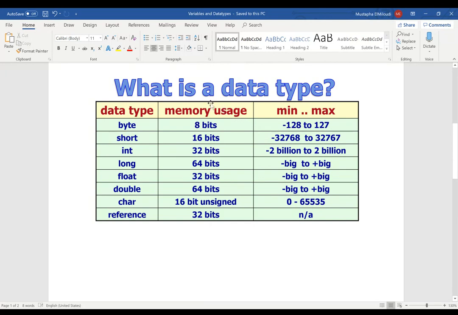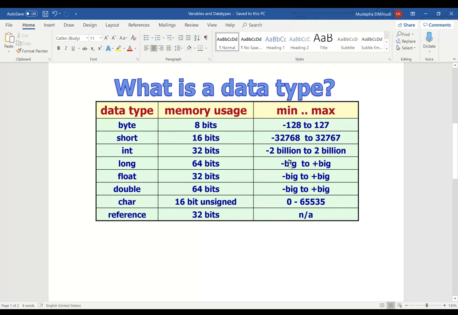So here, this table shows the memory usage for each data type. For example, byte can hold only between negative 128 and 127. So if you have any number outside this range, byte may not be enough space. Short and integer, as you can see, are the same thing. The only difference is how much they can hold, the capacity, the size of the variable.